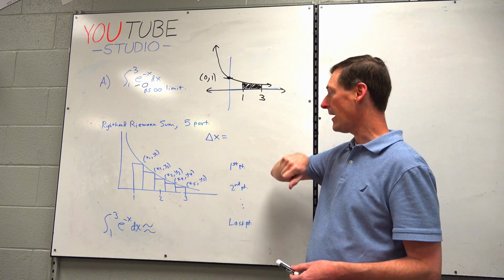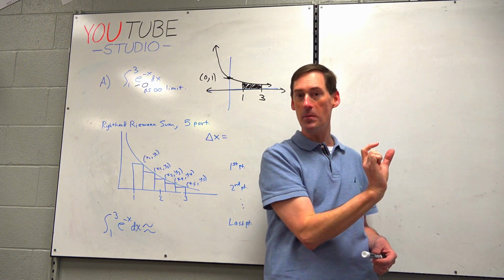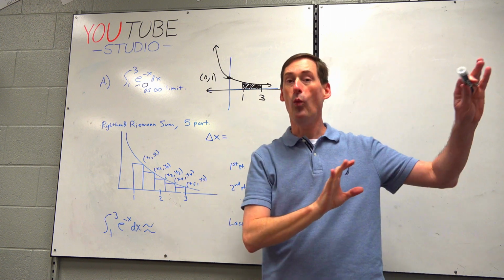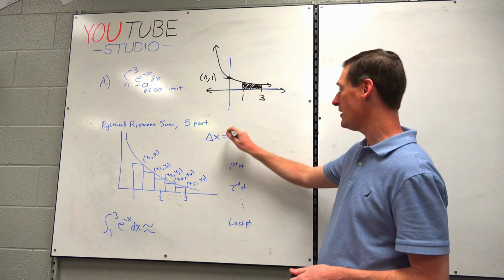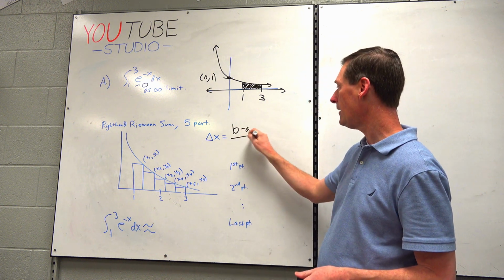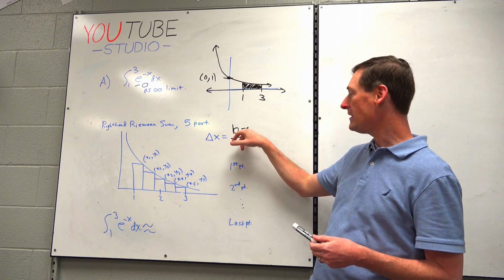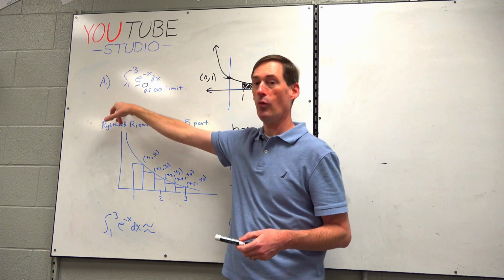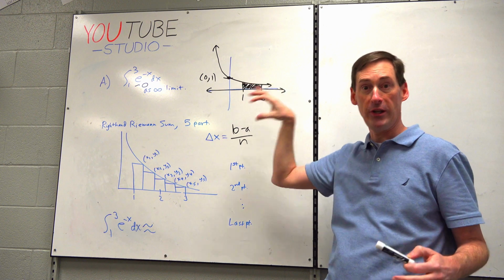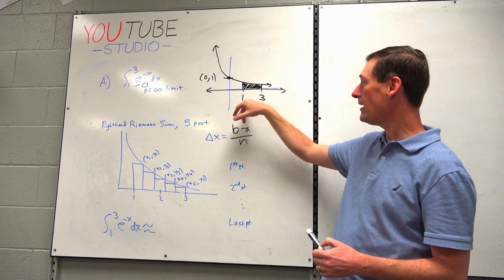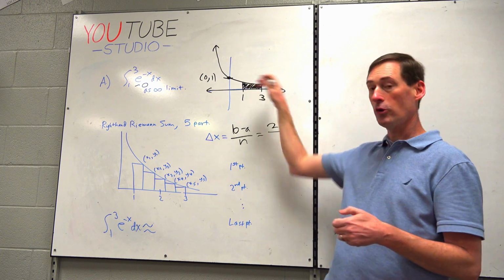So delta x. Remember delta x is the width of each building, the width of each rectangle. Do you remember at one point in the first semester that I told you the formula for delta x is always (b minus a) over n? That'll be a bit important in this chapter for sure, okay? What's b minus a? That would be 3 minus 1. In other words, what's the width of the whole darkened figure here, shaded figure? 3 minus 1 or 2 across. Okay, so the shape is 2 across.